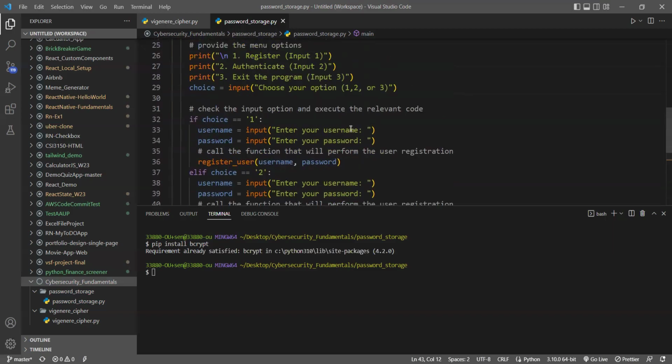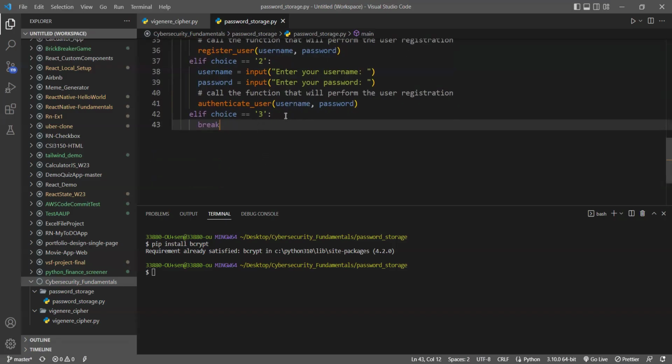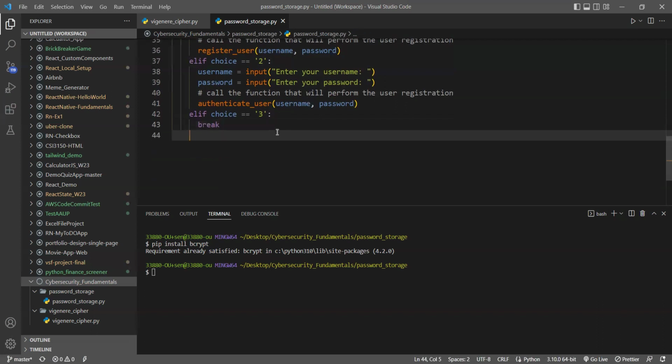But what if we cannot guarantee that user will not, by mistake or intentionally, enter an input which is not 1, 2, or 3? What if the user enters ABC? Or what if the user enters, let's say, 99? We do not have currently any kind of programming logic that is going to provide a protection against the input of a wrong or corrupt menu option. So what we do for that is we complete this else if chain, okay, by writing a final else, which will be basically the default condition.